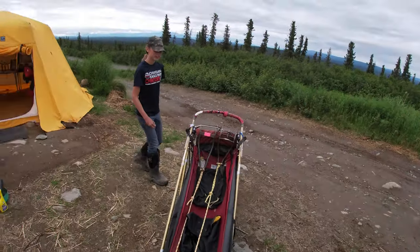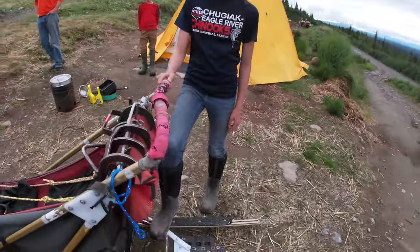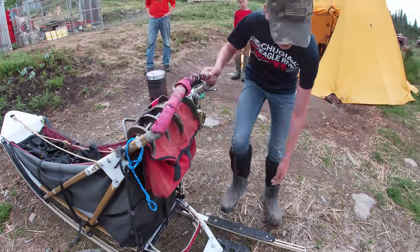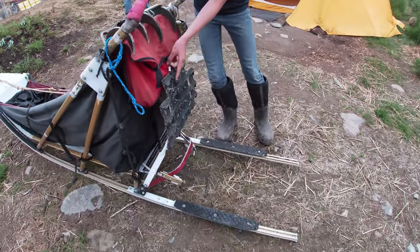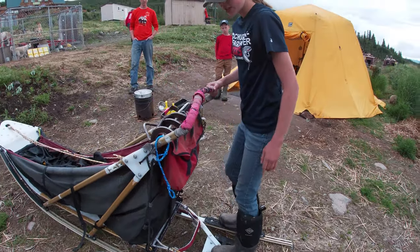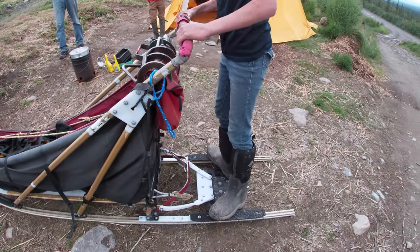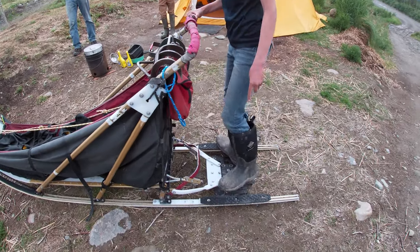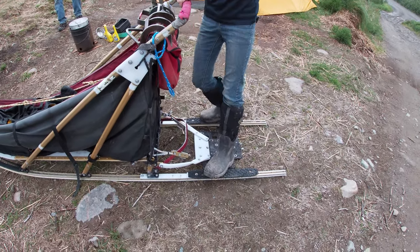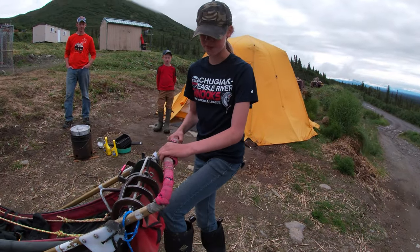So this is our sled. This is a brake. So when you want to stop your team, you step on the brake. And then this is a drag, so you can see it has some spikes and tread on the bottom. When you want to slow down your team, you're standing on the runners, of course, you put a foot on that, or you can control it with your heels, so instead of just standing like this for hours, you can put your weight on it with your heels. And then when you step on your brake, it just pops up if you get off it.